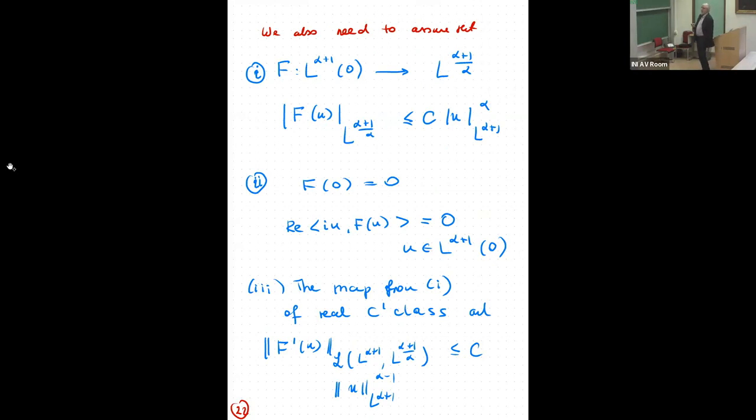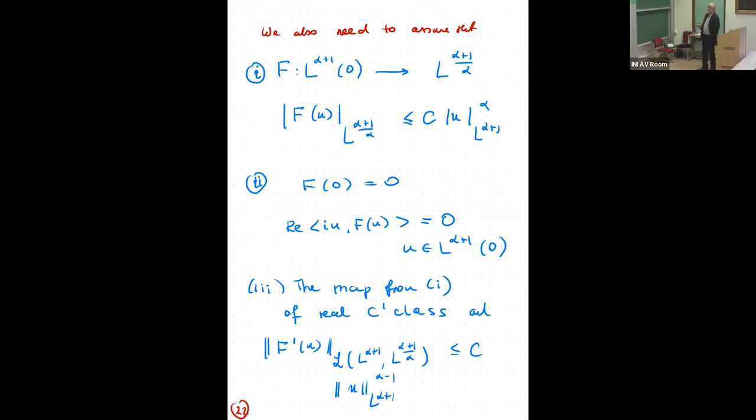So about the nonlinearity. Our nonlinearity is this polynomial sort of nonlinearity, and it can be more general. What we assume is that f is a function from L^(alpha+1) into L^((alpha+1)/alpha), and this nonlinearity is bounded by some constant times the norm of u to the power alpha. We also assume that f of 0 is 0. And we make this assumption about f, which implies that f is somehow a real function. So one of the assumptions would imply that the L2 norm is preserved.